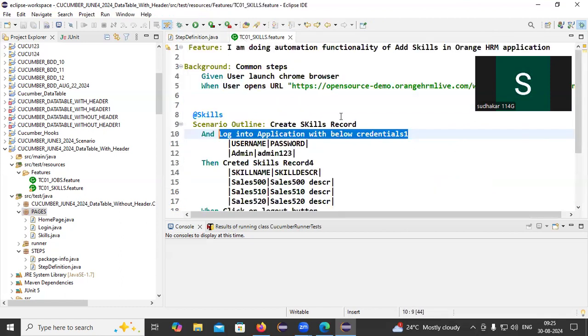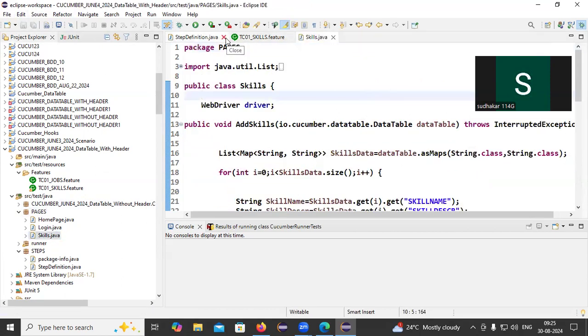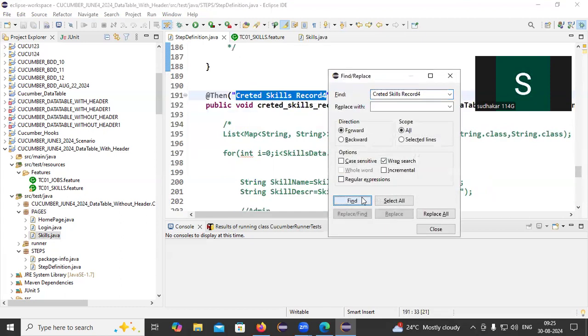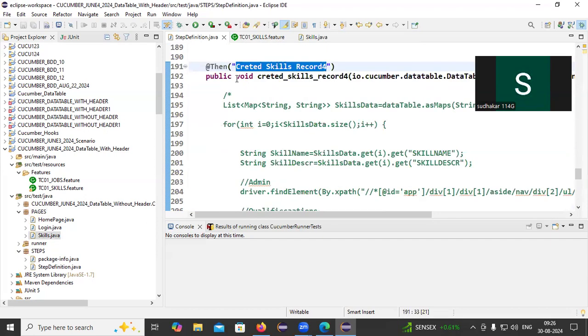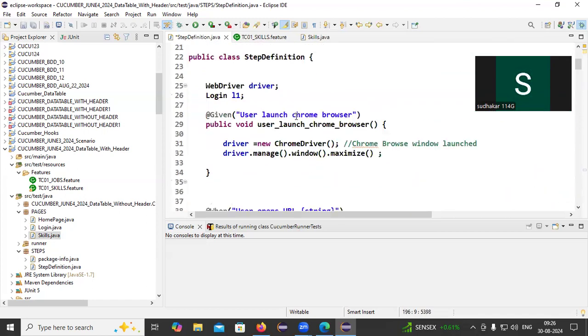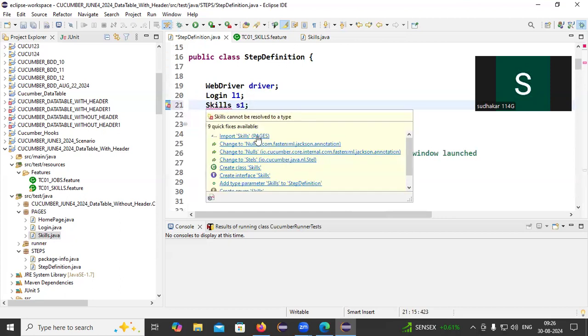So what is the next step? Create skills record. Control C, Control F. So right now there are no lines of code. So first of all, I have to declare Skills S1. It is asking to import the supporting library.